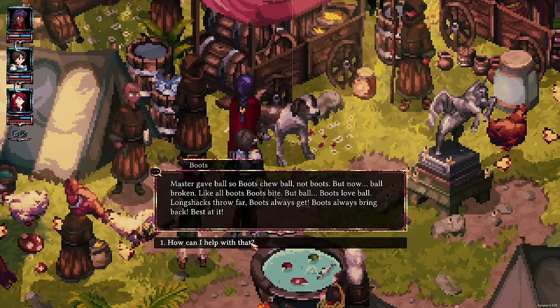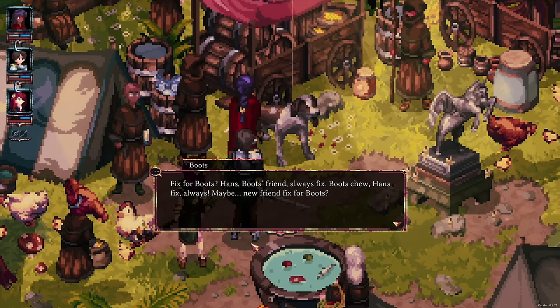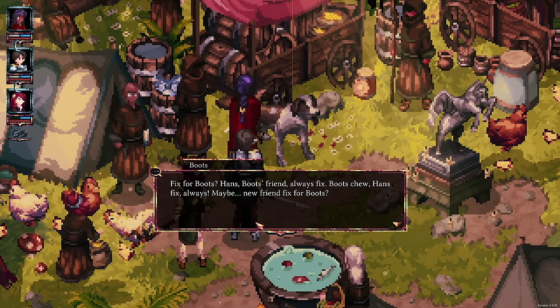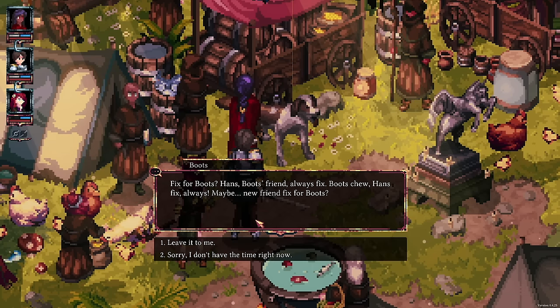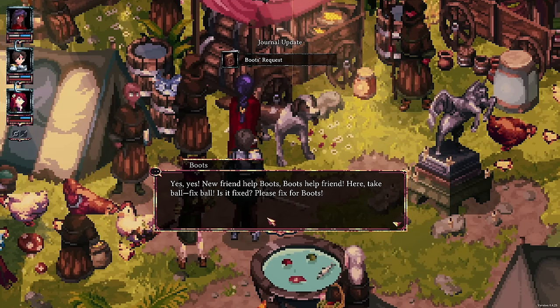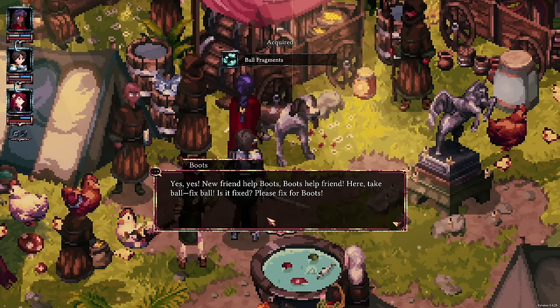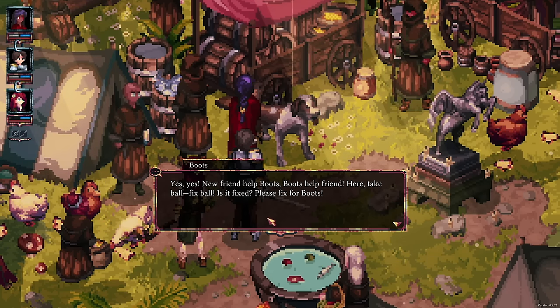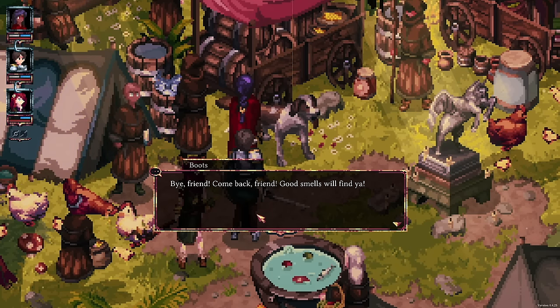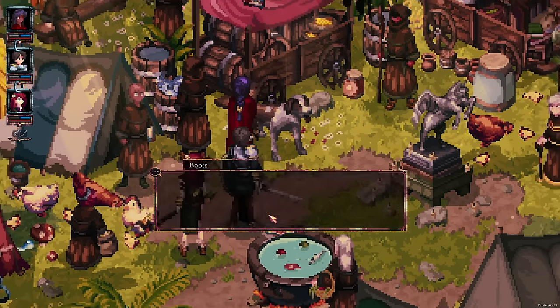How can I help with that, Boots? Fix for Boots? Hans, Boots' friend, always fix. Boots chew, Hans fix, always. Maybe new friend fix for Boots? Leave it to me. This is more important than the other quests anyone else gave me. Yes, new friend help Boots. Boots help friend. Here, take ball. Fix ball. Is it fixed? Please fix for Boots. I'll see what I can do. Bye, friend. Come back, friend. Good smells will find you.